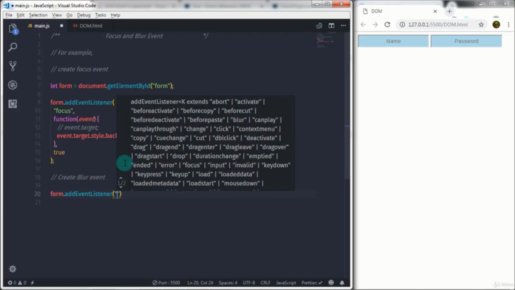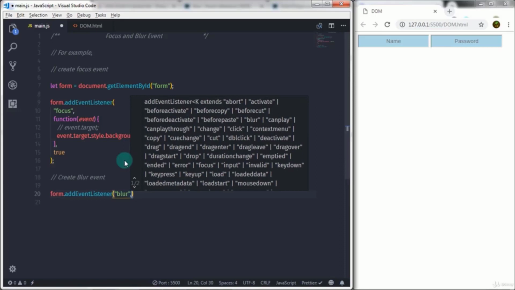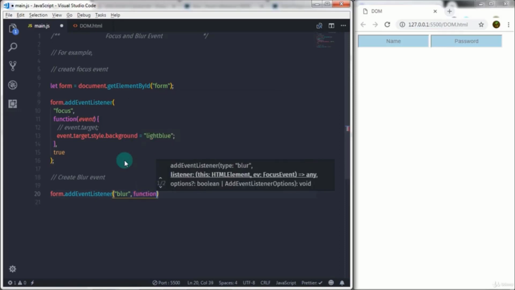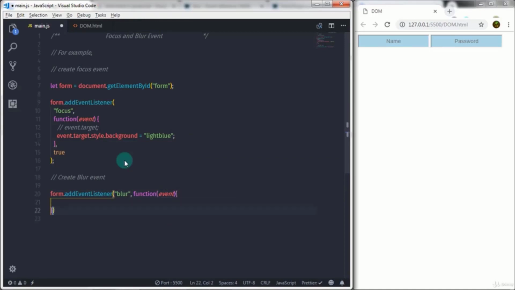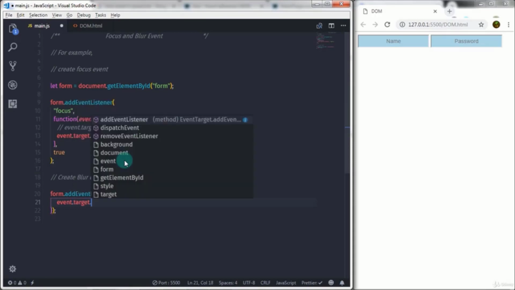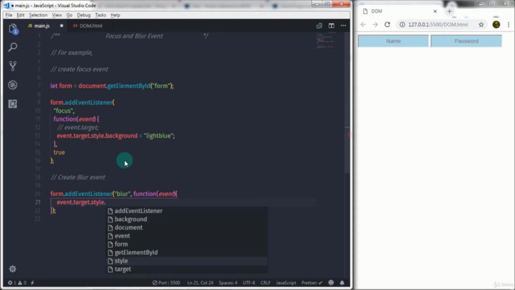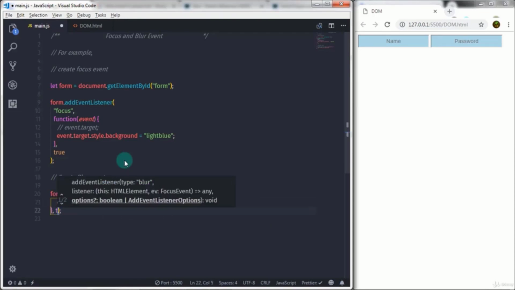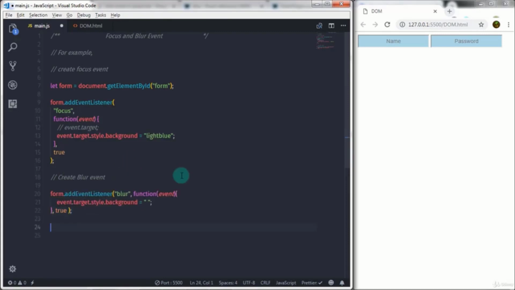So I will say form.addEventListener and specify the event here. I will say blur, comma, the second argument which is the handler function. So I will say function, and in the parentheses I will specify an argument event, and in this function I will say event.target.style.background, and then I do not specify anything for the background property, right?